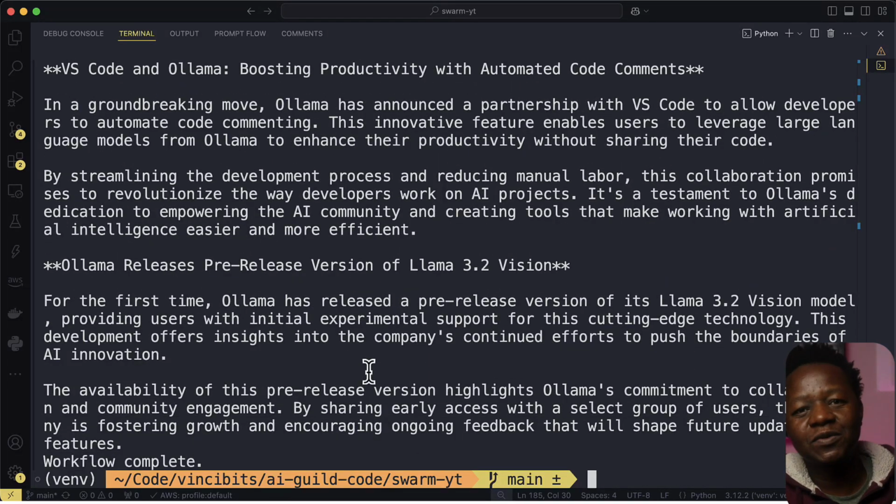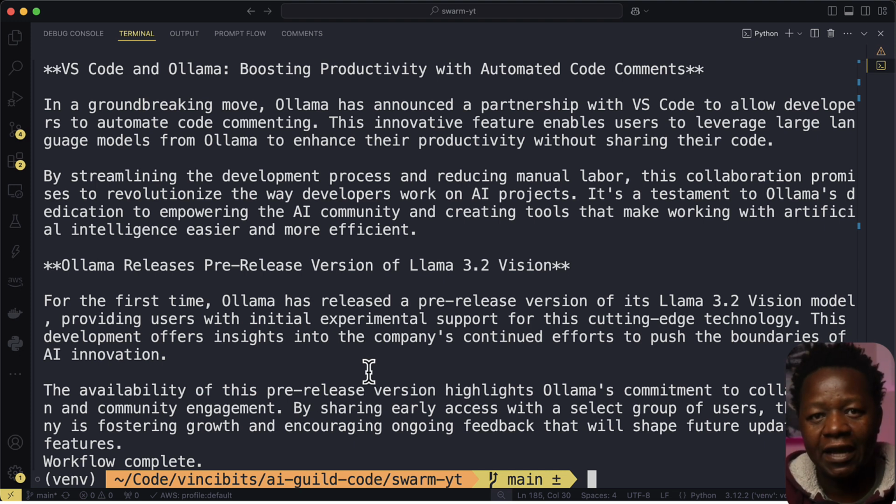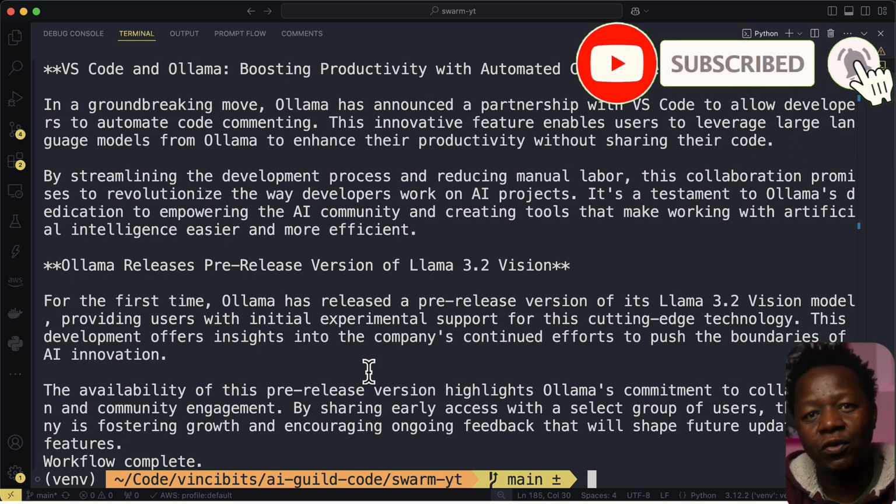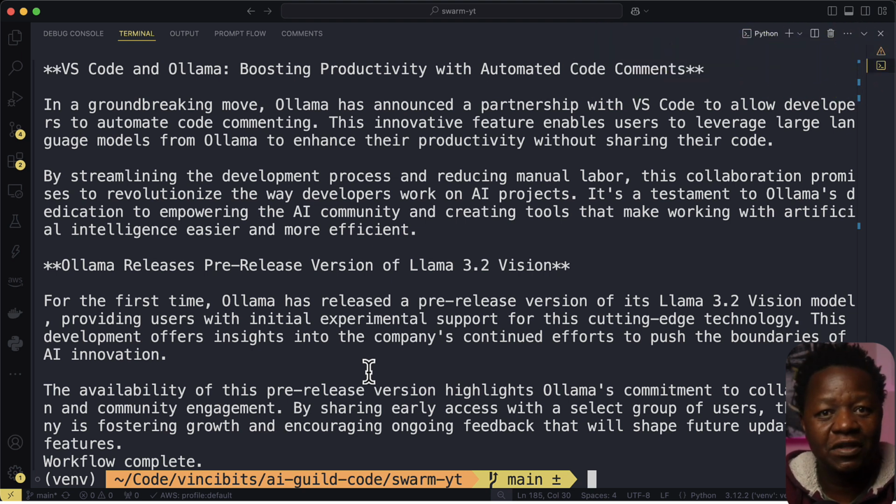So I hope this was helpful because you can see the things that you can do now instead of being locked into the OpenAI realm, which is okay. But now we can use Ollama and local large language models of our choosing to help us do this. So this is something that you could use locally to create something that is actually useful for news feed and many, many other things. So that's how you use Swarm, all these agents. But then instead of using the default OpenAI models, you can use your own models.